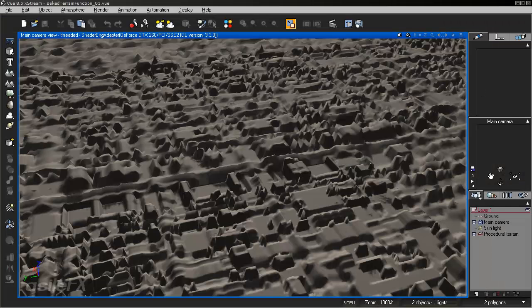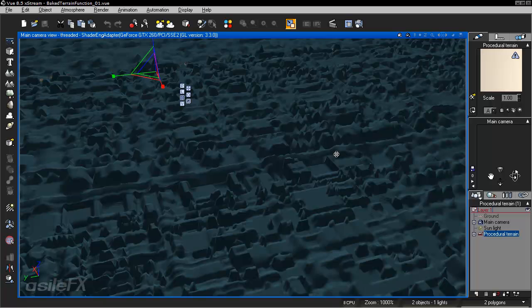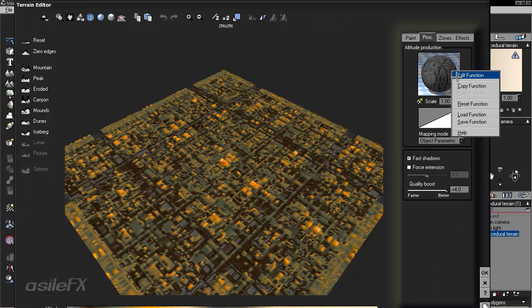Going back to the baked noise output and baked function, before I had modified the color, I want to show you some other techniques and some cool materials you can use in different setups that will still render quickly, but allow us to get a lot more variation and make this look a lot better. So I do want to modify the terrain first.